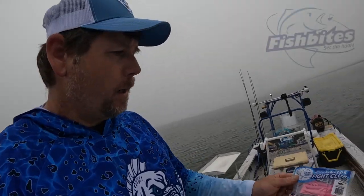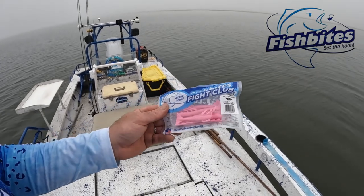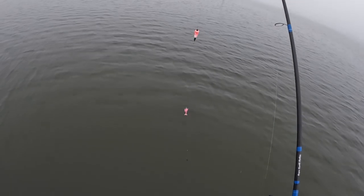If y'all watched that video, y'all saw that we had really good luck on the Fish Bite Fight Club fighting shrimp in the Smackdown color. So that's what we're going to be using today. Have it rigged up on a popping cork. Get out here. We're going to be targeting some artificial reefs out here in Mississippi Sound. See if we can get on some speckled trout. Stay tuned. All right, we got the old fighting shrimp.